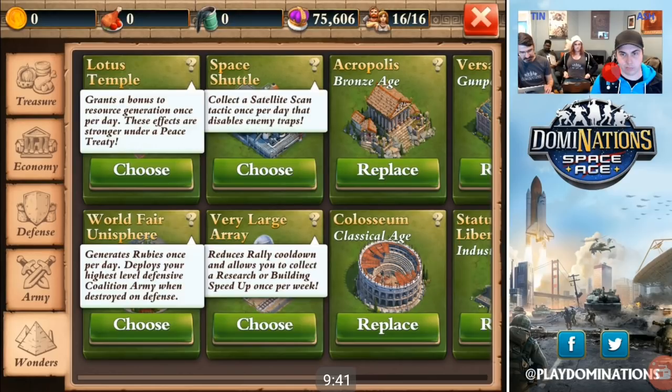At least we have the Space Shuttle, and the Space Shuttle lets us collect a satellite scan tactic once per day that disables enemy traps. We will have later on detailed information, and also a screenshot about the satellite scan, and so far I can already spoil it to you. In my opinion, for most active, especially World War players, the satellite scan, similar to the Blitzkrieg from the Brandenburg Gate, as well as the Strength of the Gladiator from the Colosseum, will be most impacting and a game breaker.